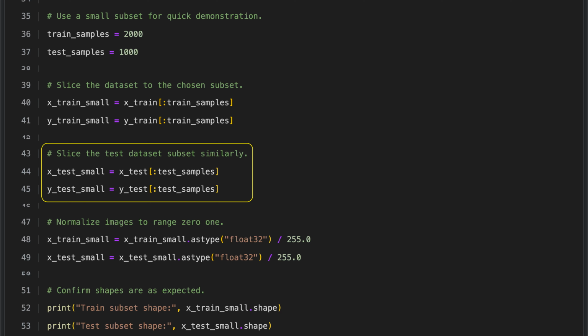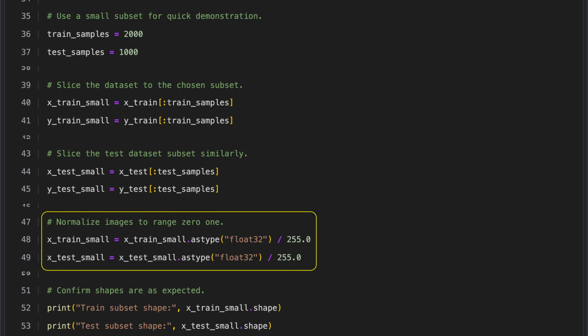For this demonstration, we use a smaller portion of the test dataset by taking only the first 1,000 samples. This keeps the process quick and manageable while still providing meaningful results. We separate the images and their labels into different variables, and we choose this subset so that the test data size matches the subset used for training.